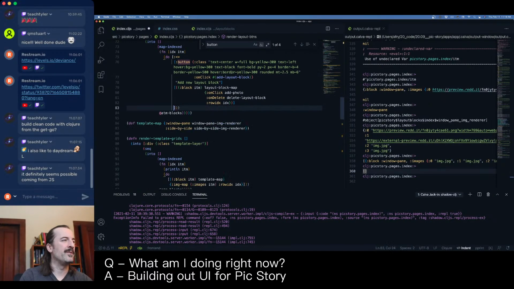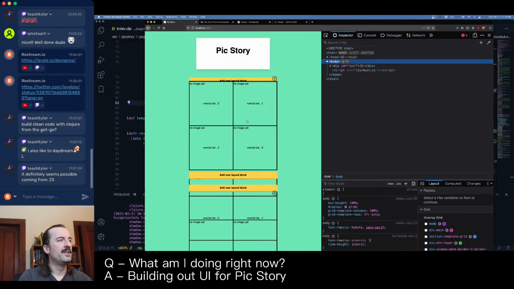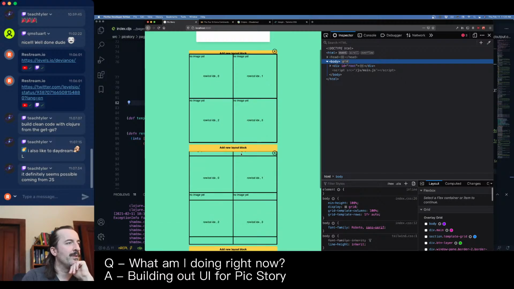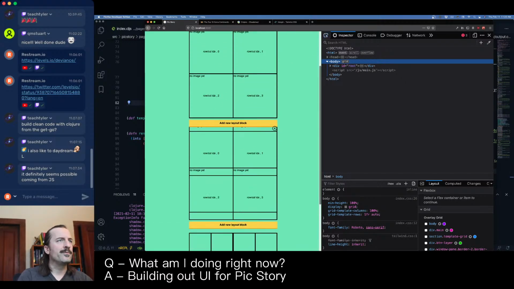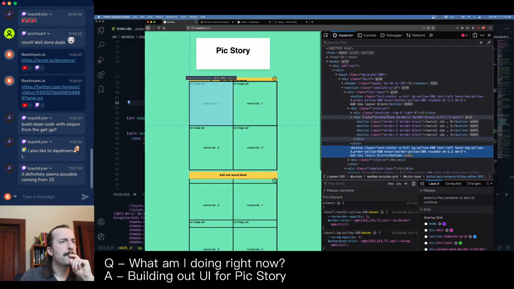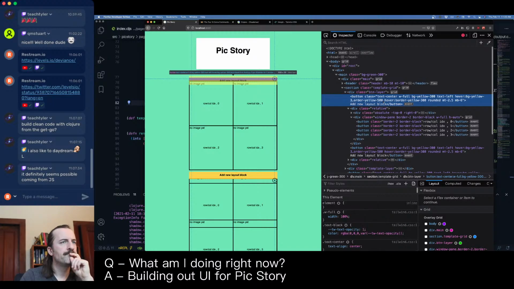You know what? We only need the one. We only need it above, because we've already got one that can add a template below, and now we have one that can add a template above, but there's not enough room for it. So, and new layout block.